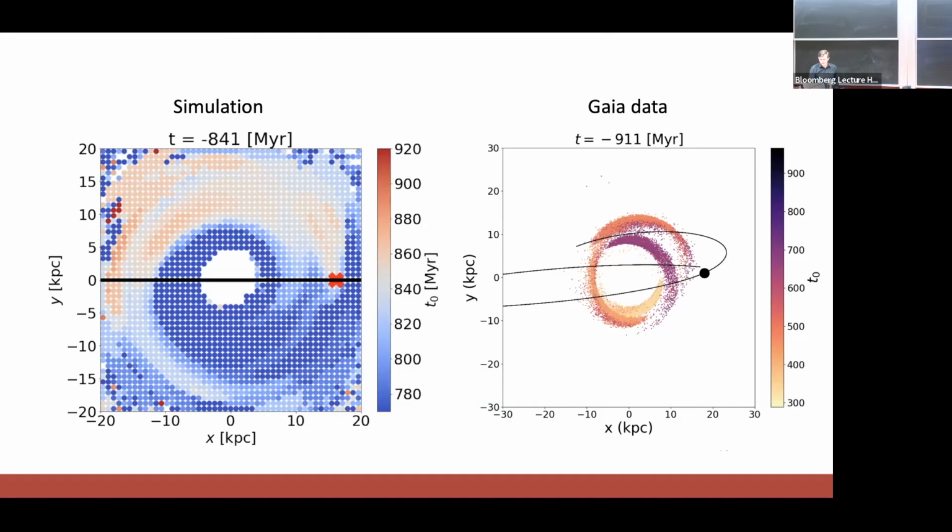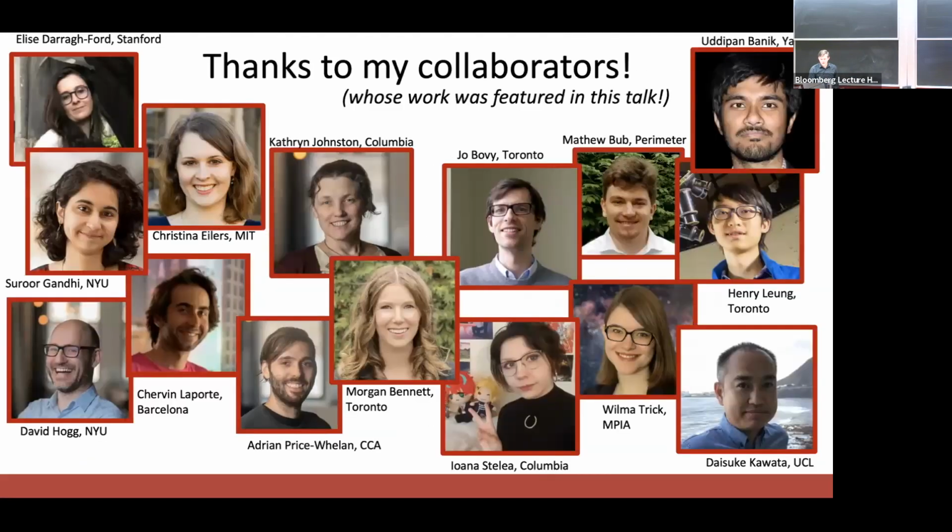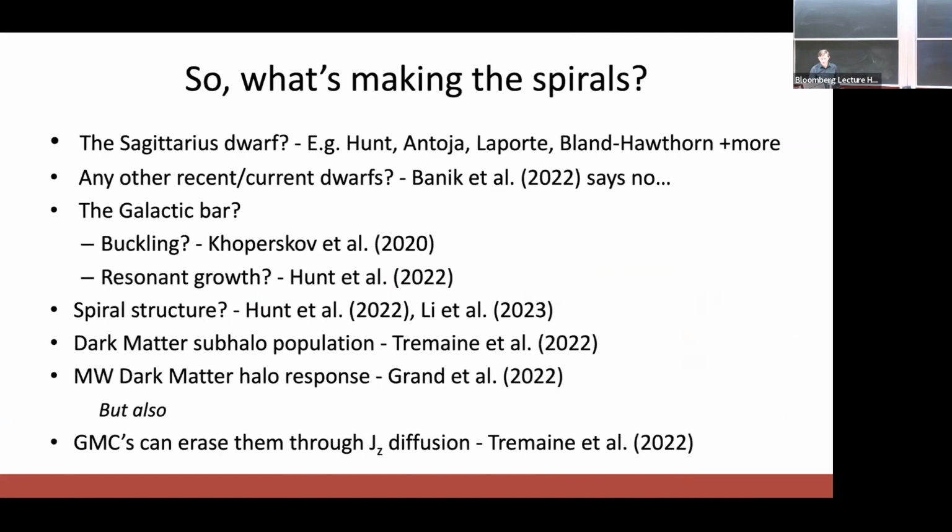I think the problem is that all of this is going on, right? We have Sagittarius, we have other dwarfs that are affected to a minimum, we have a galactic bar, we have spiral structure, probably, depending on who you talk to, dark matter subhalos, depending on your preferred theory of dark matter. Again, that dark matter halo probably responds somehow, and yes, we also have GMCs. So the question is whether one of these things is dominant, in which case we can probably unwind and get the answer. But it could also be a really complex combination of all of this stuff, because the galaxy does have all of these things. And then how you determine it, I don't know.